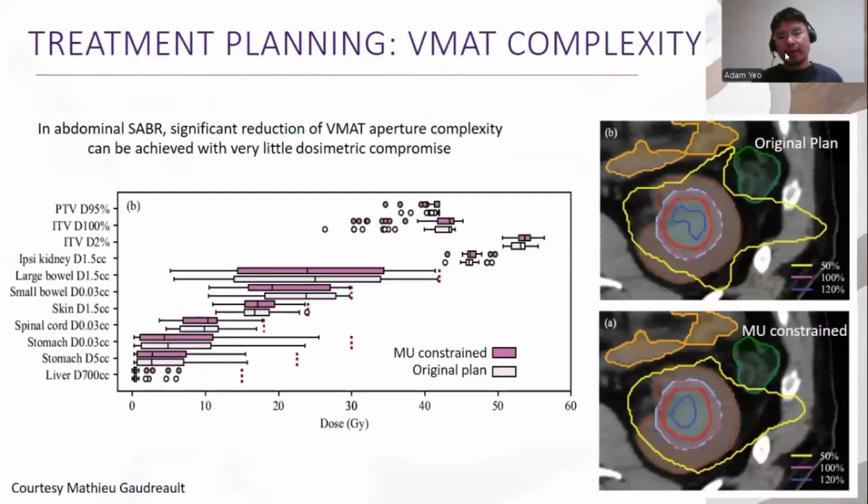And maintaining a low complexity plan is not only for lung SABR. This quote is from Matthew, the research physicist. Even in the abdominal, the kidney area, we try to make the bowel loop here so the streaking of the intermediate isodose line doesn't need to go through the bowel loop. Without really affecting the plan quality, significant reduction of the complexity can be achieved with very little dosimetric compromise here, with a number of plan scoring metrics.